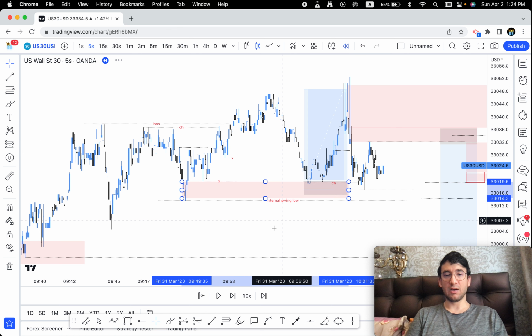But obviously if price was just impulsively higher and impulsively lower, I would definitely need to refer to my higher time frames to see where I'm going to be trading next. All right, so in this case, I'm regarding this high and this low right there as my major high and major low, because I'm scalping. Okay, so let's continue here and I'll show you what's happening here.